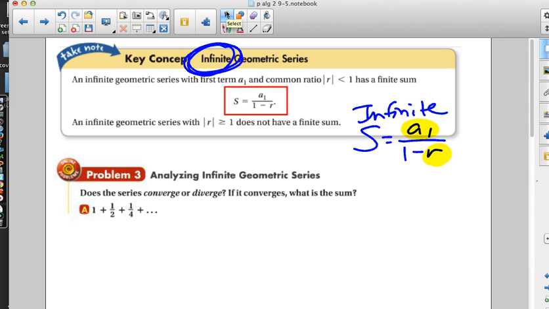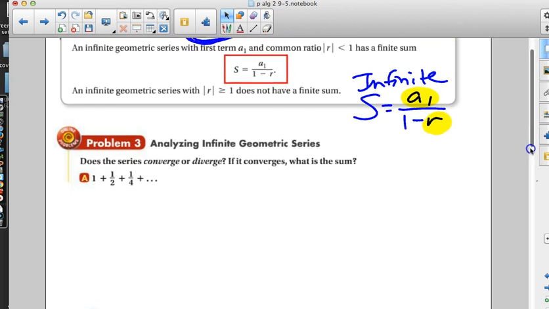Hey, it's missing something. Isn't there supposed to be a little n here on all of our sum formulas? Why doesn't this one have an n? It's infinite. I suppose we could put S infinity down there, but it doesn't make any sense to do that because we don't have a last term. There is no final term. So that's how you're going to know this formula is for an infinite geometric series. Hey, there's no n here. Oh, that means it doesn't stop. It goes on forever. A sub 1 over 1 minus R.